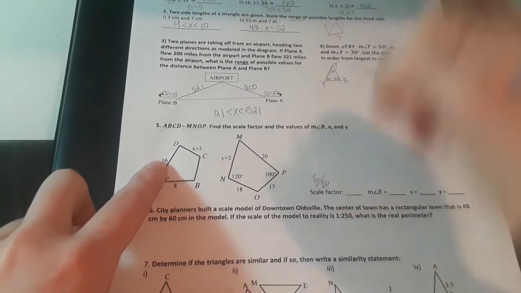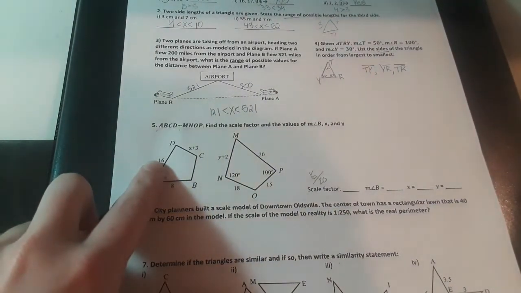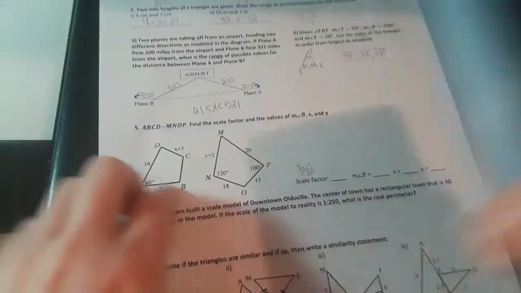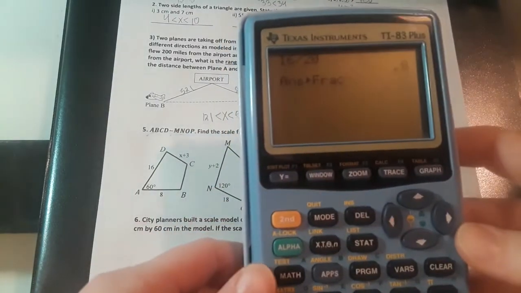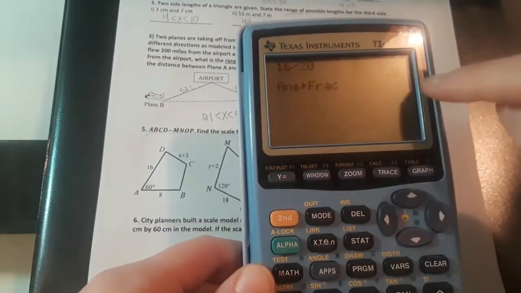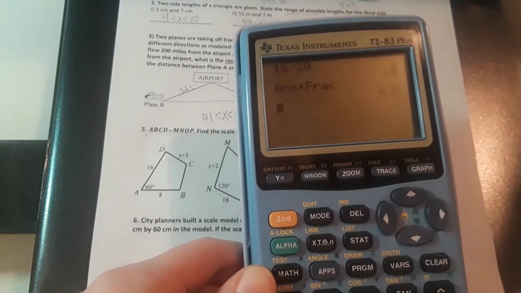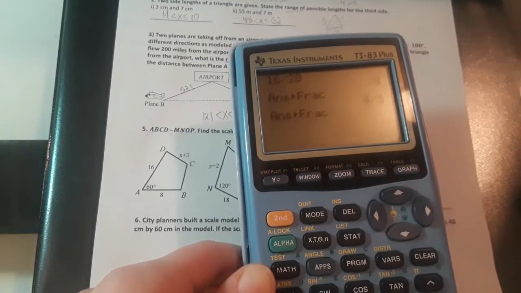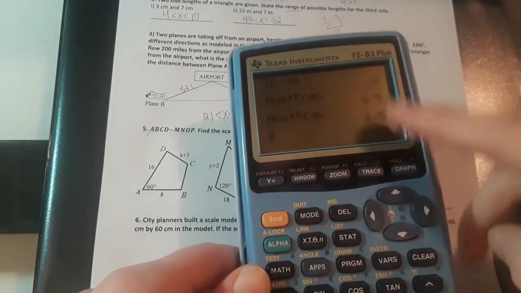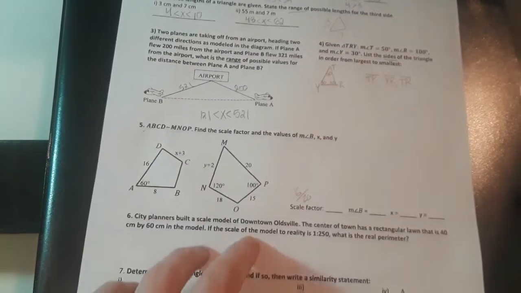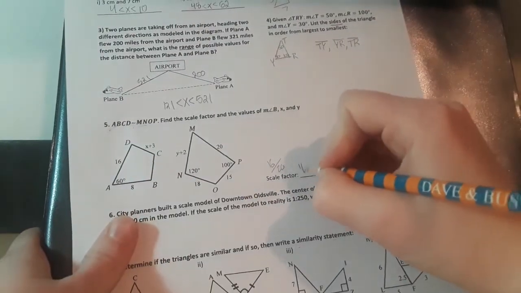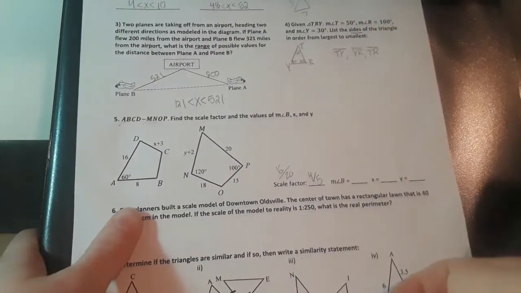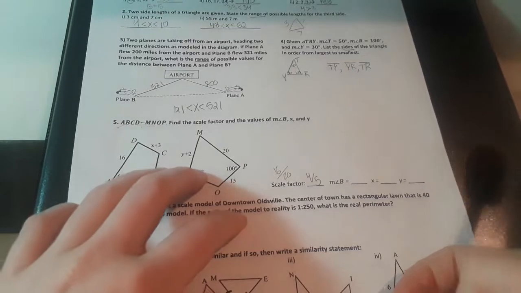That's the relationship between these two. But remember, you have to write it as a simplified fraction. So when you type that into your calculator, you get a decimal, and if you want to turn that into a simplified fraction and can't do it in your head, just go to math and then 1, and then it'll turn the decimal into a simplified fraction. So your scale factor would be 4/5, or 5/4, depending on what direction you go in. Either is correct, because I didn't specify. But you have to make sure it's in simplest form.